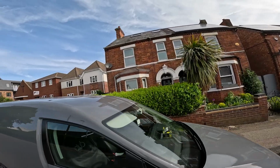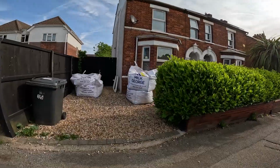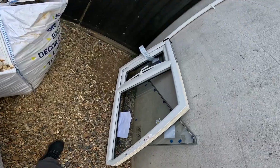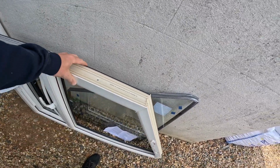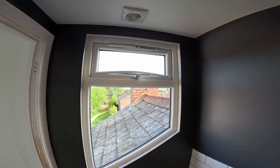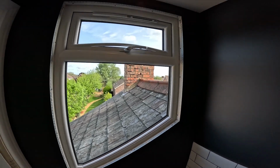This is one of the builds that we did earlier on last month, or the month before, but we've been waiting on this angled window. Now, I'm petrified whether it fits or not, because that's going to be the next thing. Hopefully, fingers crossed, it does. But let's go find out. Oh no, God almighty, she fits. Thank God for that. Just have to do a bit of tweaking to get her in, but yeah, she does fit in place.